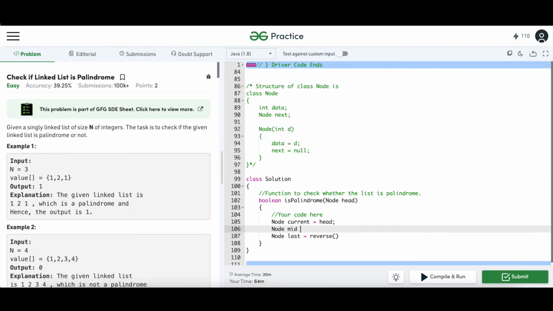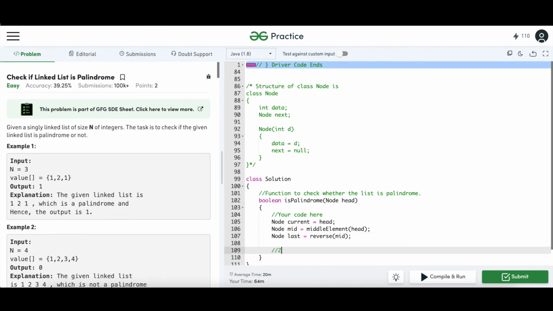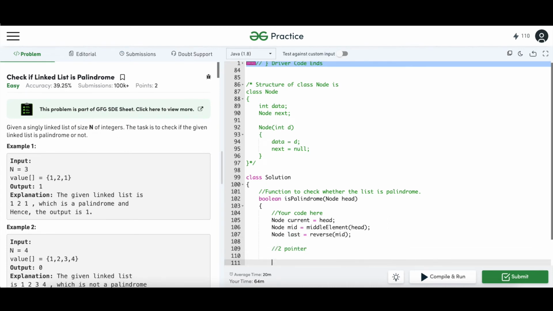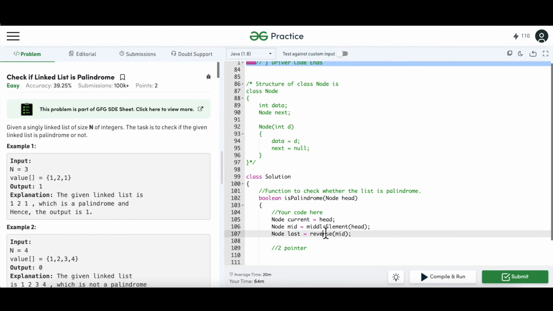So I'll say node mid, in which we find the middle element, and in this I'll just pass the head. This middle element, whatever this function returns, will go in as a parameter to the reverse, and this is going to give us the last node. After doing this, we are going to implement the two pointer technique. First, let's implement these two utility methods.